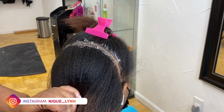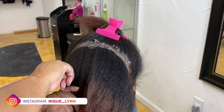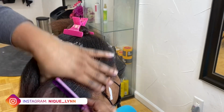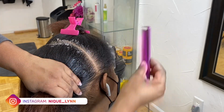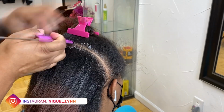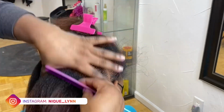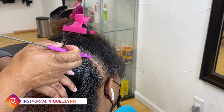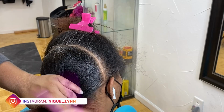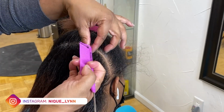So to start this style, we are going to use a half moon parting shape. So we are going from ear to ear, but again, we're going to use a half moon shape. So it's not just straight across the head, it's up and around and then down to the other side. Now I am using Shine and Jam just like I always do in all of my styles. So I'm just using that Shine and Jam to define the part a little bit.